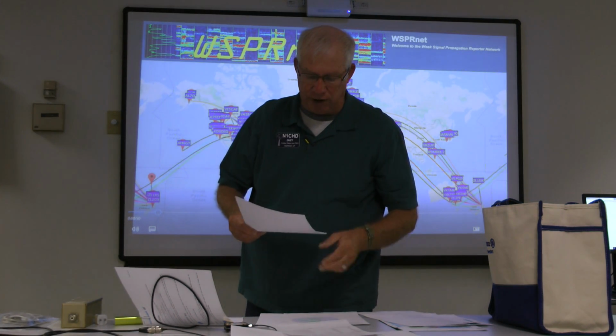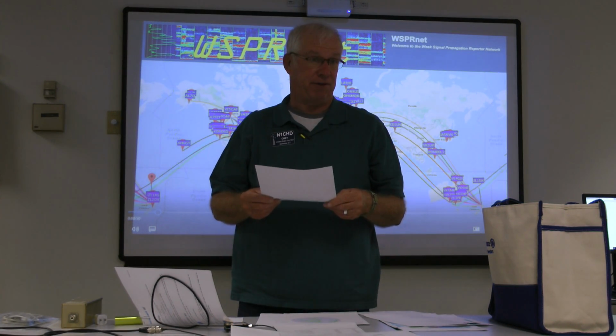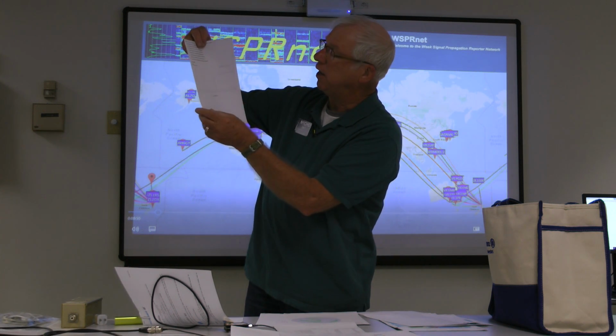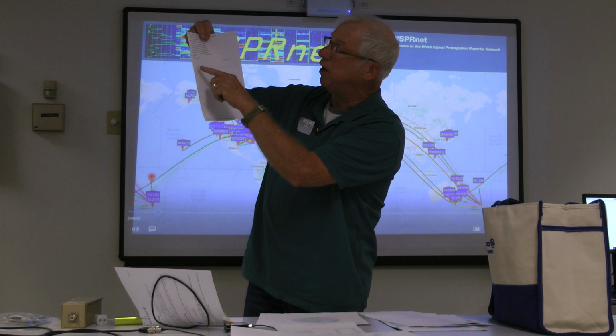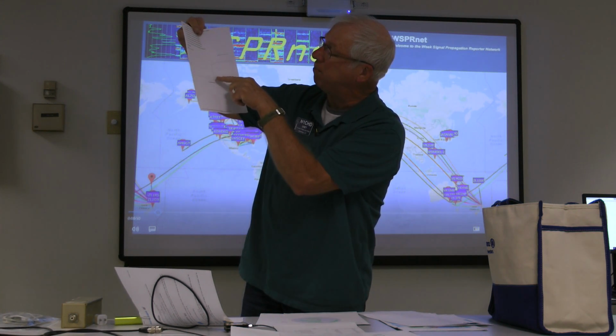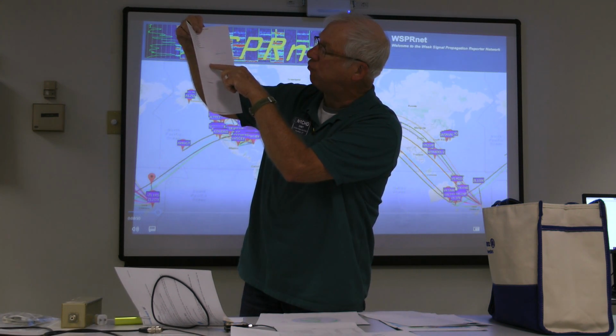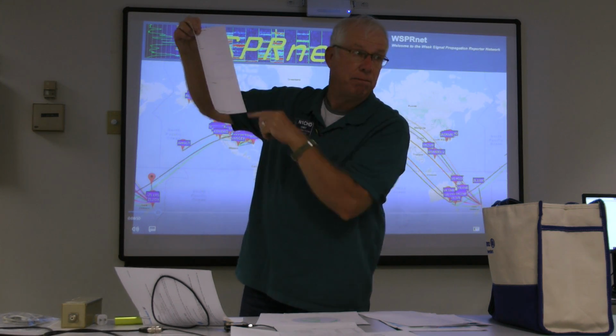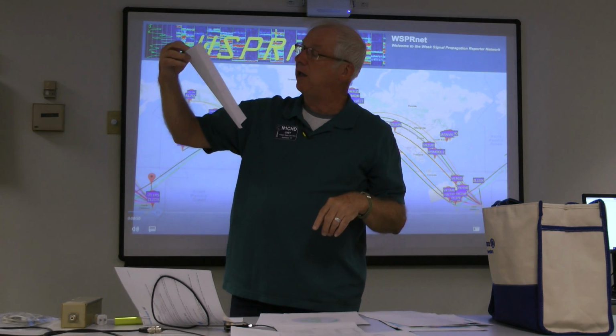The next thing I went to was the DX graph. Now this here, to the left here, is kilometers. This is my signal on 40 meters. When I started, it went up. After a while, it gained some more. Then it flat topped. Okay?